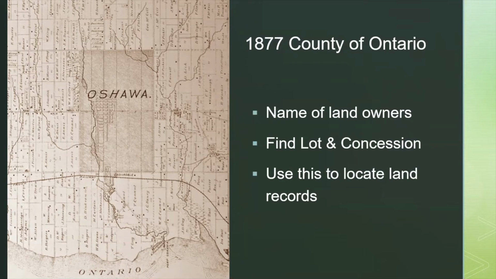But all of these things I've been mentioning are the steps you can take to get that bit of information. Now, if you'd found your lot and concession or your lot and plan number already on your documents you found in your house, or by talking to a neighbor, or by looking in the city directories, or by looking at the atlases or maps, these are all steps to find that. You don't necessarily have to jump right to the county atlas if you already have a property assessment that has that information on it.